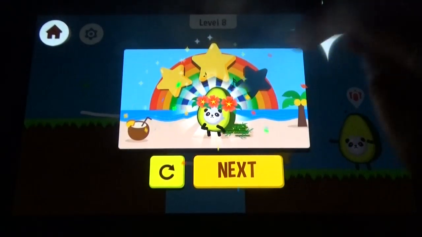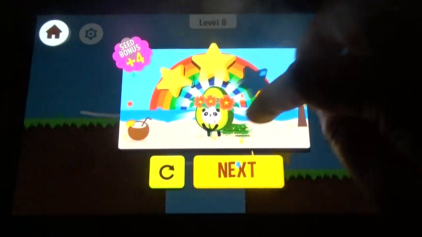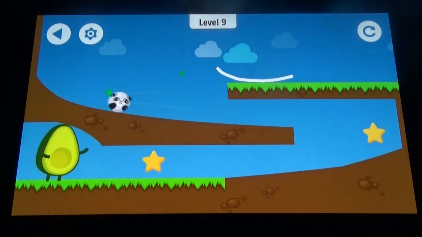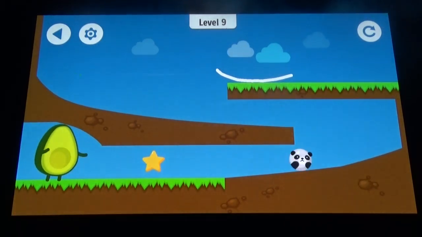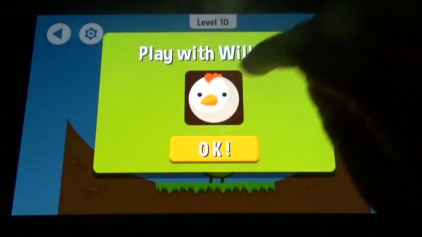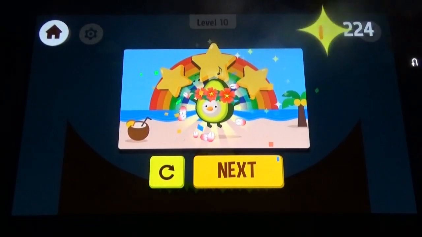No need to draw another one. We got some gift box. We got some coins here. So a fun game and addictive game kind of thing. So many levels here. So if you bounce him too much, he will come out of the thing.